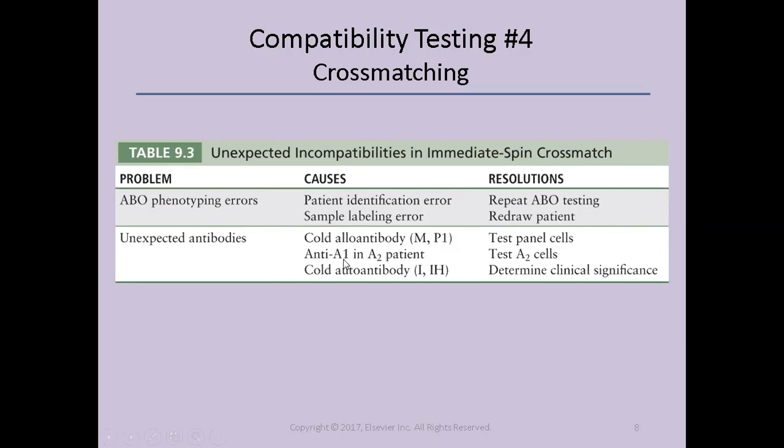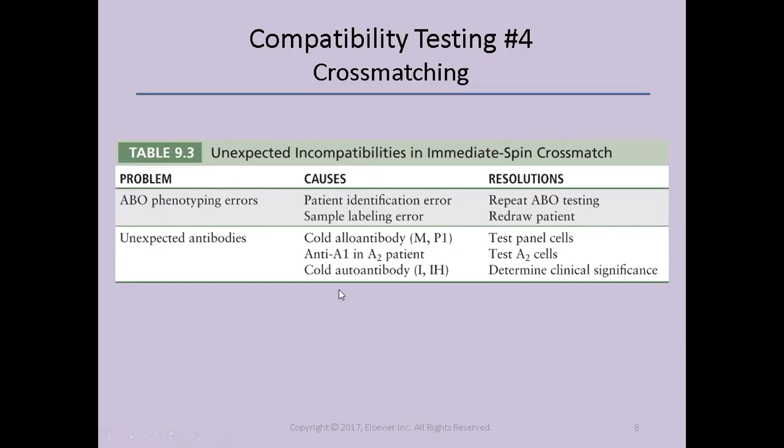We could have an anti-A1 showing up in a patient who's subgroup A2. So this is a good review of ABO discrepancies. So remember when we talked before how 80% of the population who are type A are type A1, but 20% of the population is A2. And since the A1 antigen and the A2 antigen are slightly different structurally, it's entirely possible for an individual who has A2 antigen to develop an antibody against the A1. Okay, so we could confirm this by testing with A2 cells.